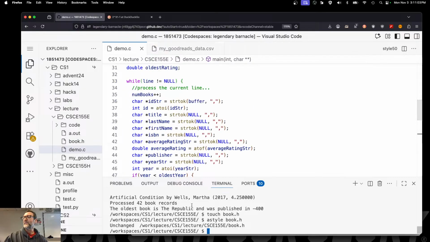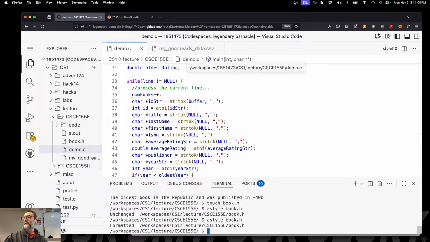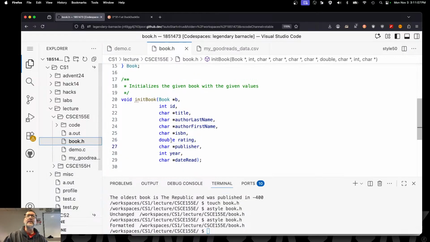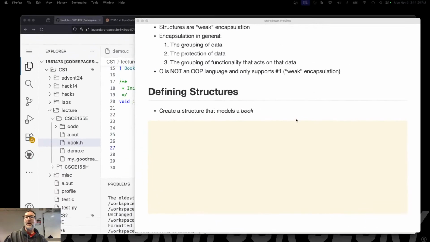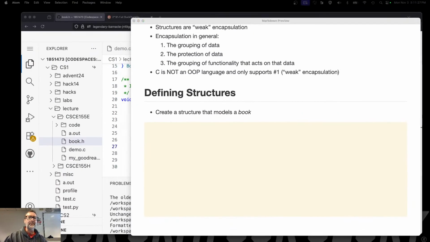Okay. If I had not aligned these things, let's find out if AStyle fixes it. Get rid of that. AStyle book. And let's see. Hey, good. So I'm in agreement with AStyle, and we're all good. Right. No long lines. Now, the disadvantage here is that you've just traded one horizontally long line for one vertically long line. But at least it's a little bit more readable. Okay? All right. So some observations before we continue here.